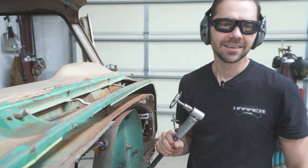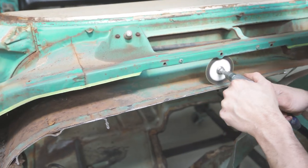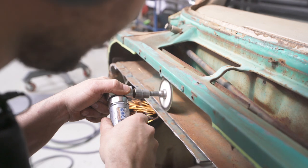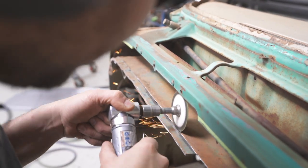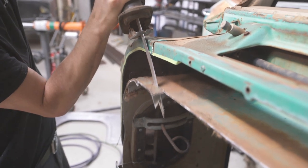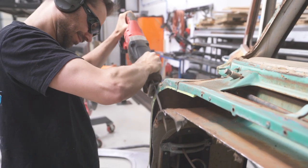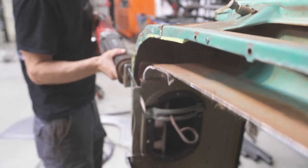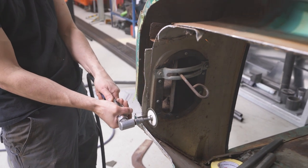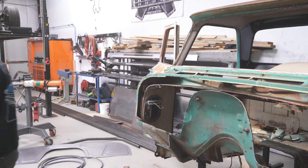Smells kind of good. Smells like cookies, bacon, but it's really just rat nests. I'm just going to draw a rough guesstimate line in there.